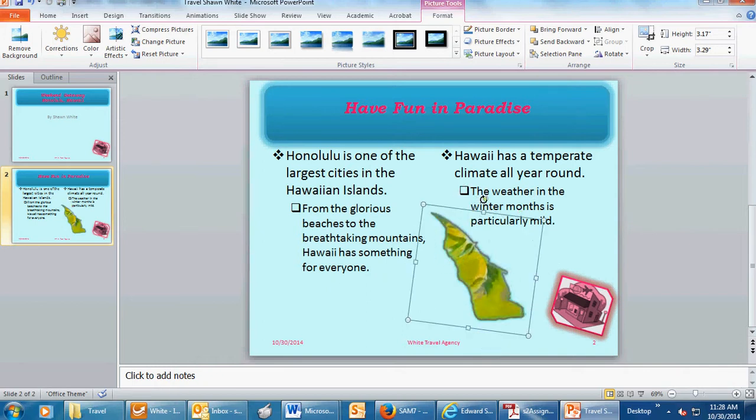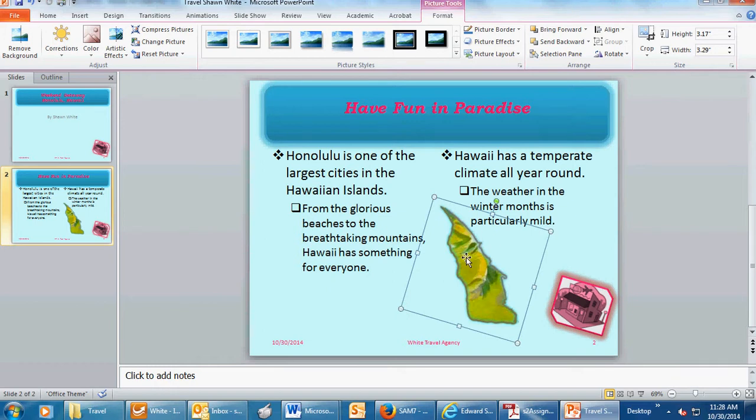Remember that when you are changing the size of a picture, only adjust your picture size from the corners only. You also want to be careful not to make your picture so large that it distorts your image, makes it blurry. That's not the point. Now, double click on your picture. It will open your Picture Tools Format tab, and we're going to use this to edit our picture.